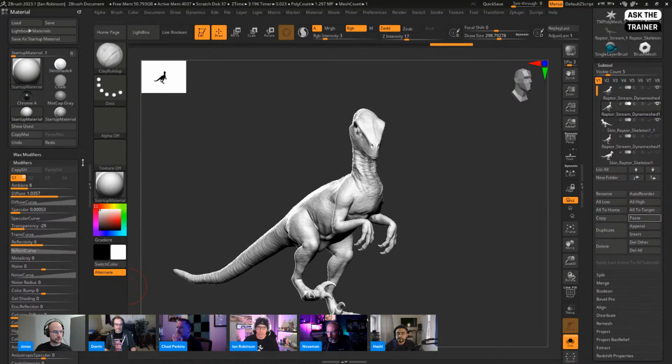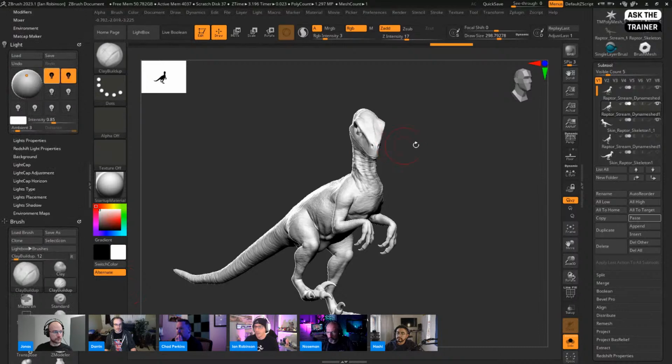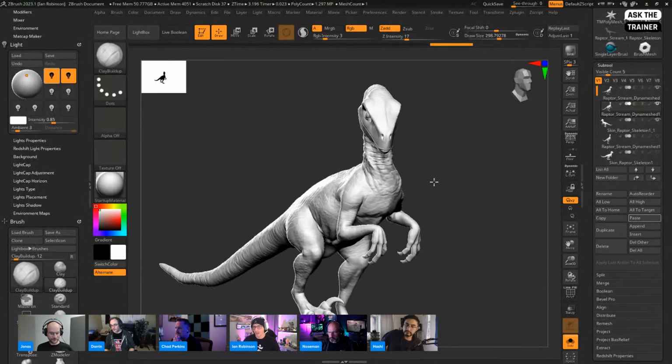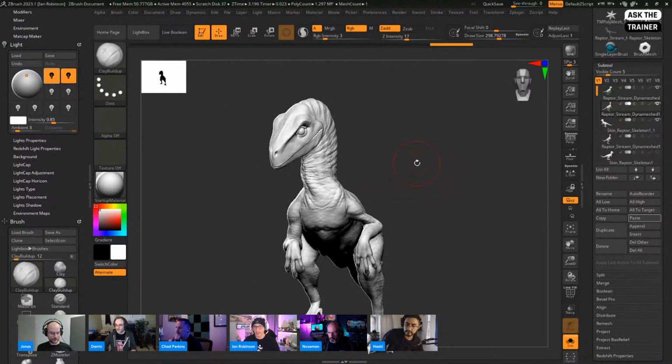So very simple. But again, I really like it. I think it's a great feature. And so that's really all the changes that happened on the ZBrush side. I'm on a PC, but there was another change for the text max slider. So go check out that link that was shared to find out about that slider.